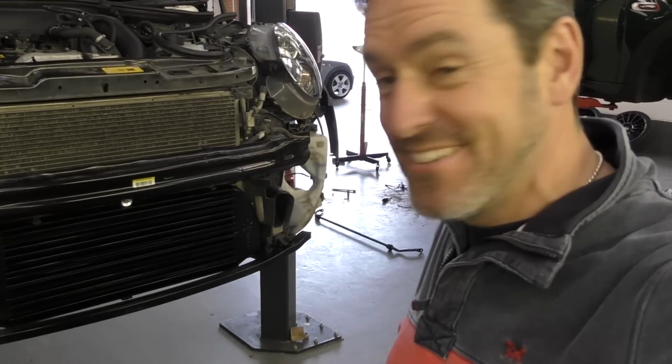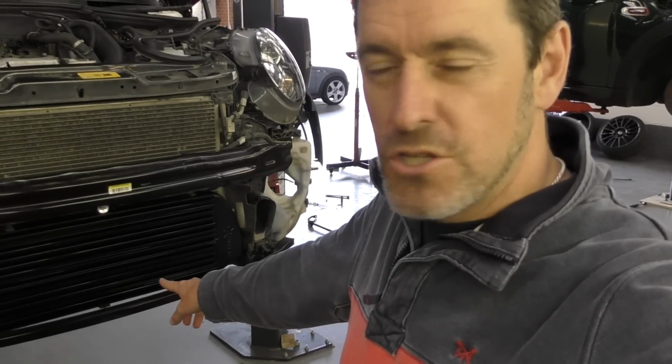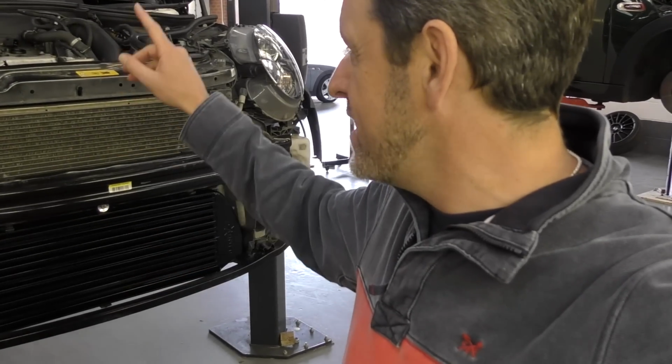Wicked. Well, the intercooler is all fitted. Check it out. Looks absolutely brilliant. It's a shame it hides behind my front bumper, but that is going to make sure that everything runs all super duper. So that is downpipe fitted, intercooler fitted.